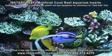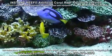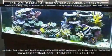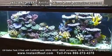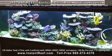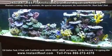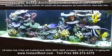Saltwater fish-only tanks with Instant Reef artificial coral reef inserts are easy to set up, clean and maintain without the worries of special reef aquarium equipment, intense lighting, special coral feeding techniques or marine water supplements. Instant Reef artificial coral reef inserts are handmade artworks by experienced artists. The artificial coral reefs are replicas of live corals collected worldwide, making their appearance nicer, realistic and brighter in color since live corals tend to look dull.